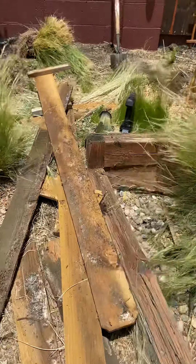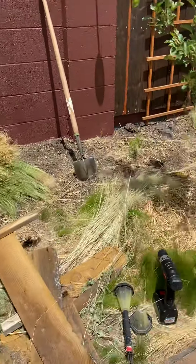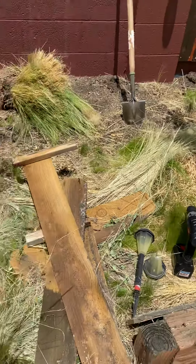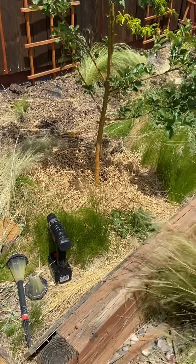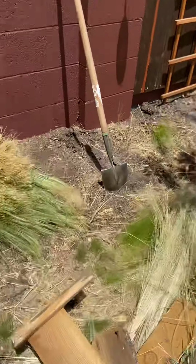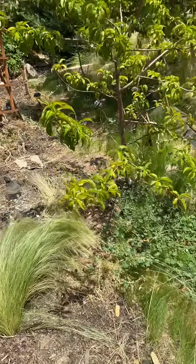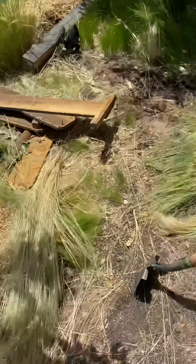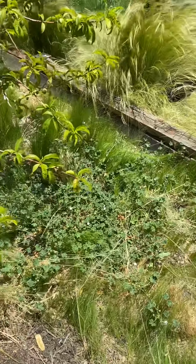I don't know if you remember, a few years ago, I ran the boards along the back here to make kind of a planter, also to keep the earth from continually moving. But we have established a pretty good root system through here, and also these trees had gotten larger, so I wanted to be able to walk back through here. So I've been pulling those out, and I've also had to pull out the great big feather grasses because it was just too cluttered back here.